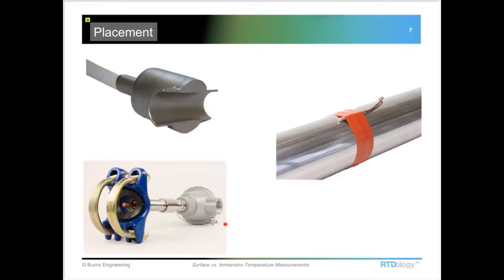And a heavier duty type uses a big pipe clamp design, and then if you look real carefully in here, you can see a little copper tipped, in this case it's an RTD, could also be a thermocouple, and it's spring loaded, and so that touches right on the surface of the pipe, and then we protect that with a connection head. Could mount a transmitter in it, indicator, whatever's convenient.